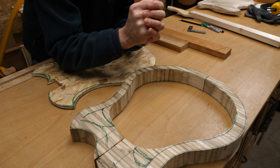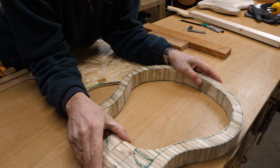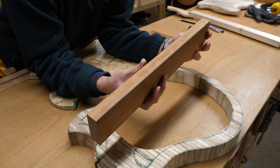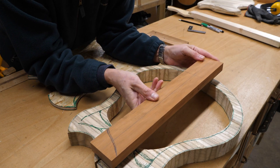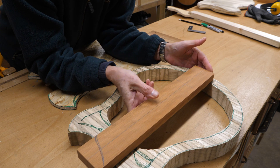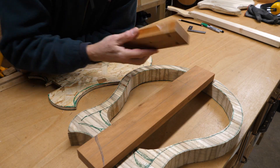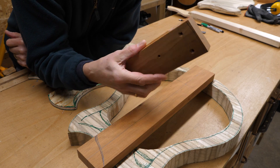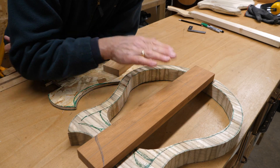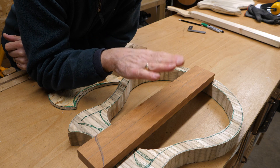The first thing I want to tackle is strengthening the body of the guitar, especially for the neck and the bridge. My idea is to run this piece of hardwood — I think it's cherry that I found from an old sideboard — through the whole of the body. At various points this is actually not as high as the body, so I'm going to use this other offcut to build it up at the front, at the back, and at the point where the bridge is, so it touches the back and the front face of the guitar.